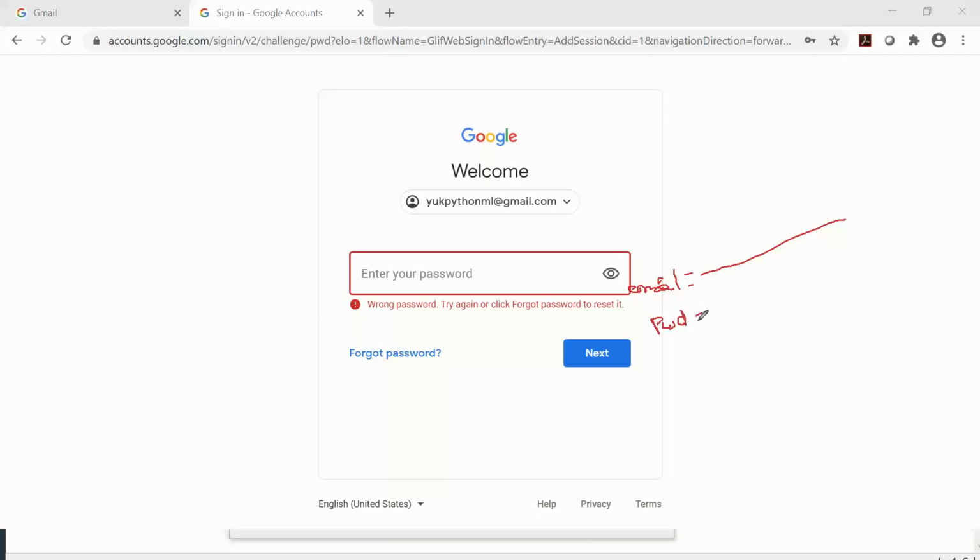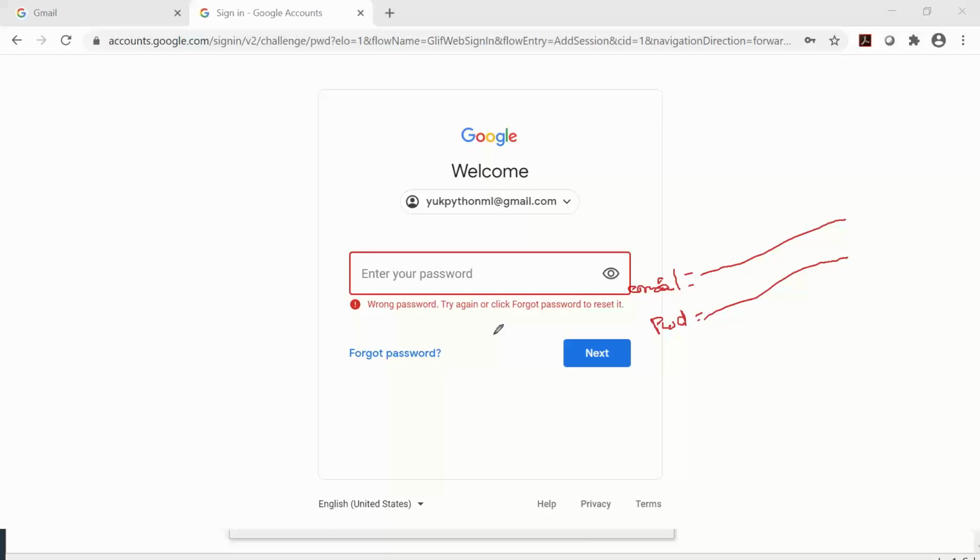These two values will be read by a programming language, and that programming language will compare these values with a table present in a database. For that reason, connectivity is required. Understand? Come on, what happened? It compared, it checked, and the database understood that my values have not matched. Google's database has thrown an error.